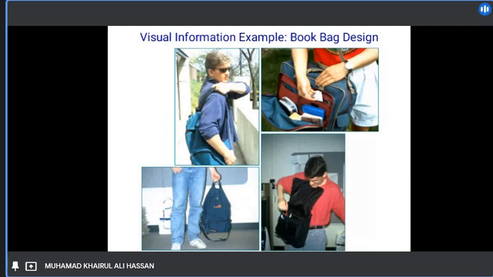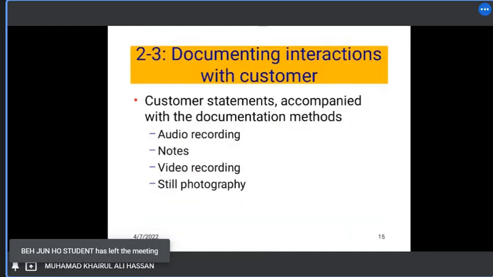So many information you can eliminate actually, rather than you just put general information. This is how you do documenting your data. You can have audio recording, notes, video recording, photography.